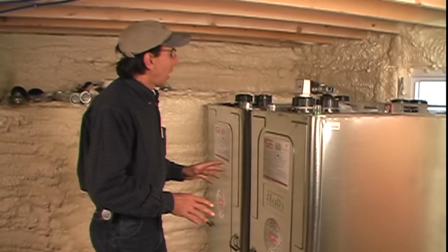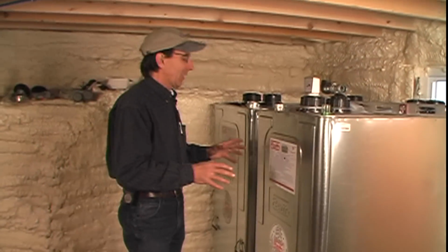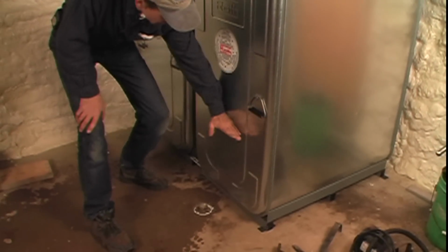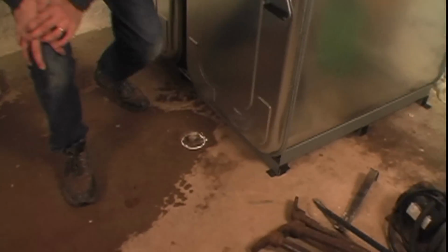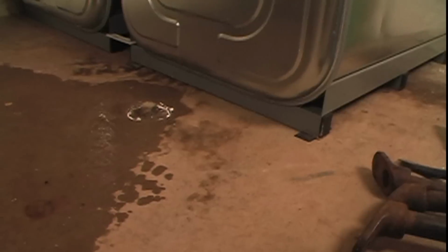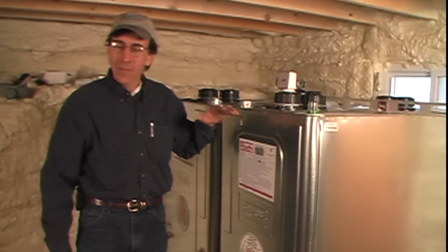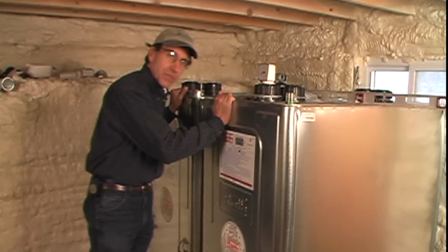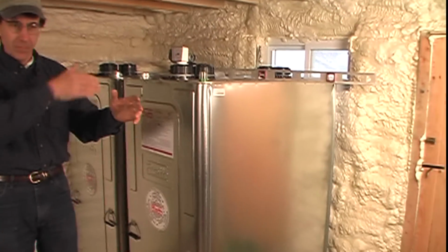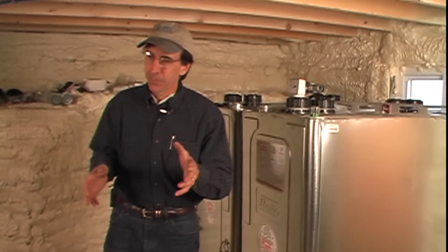And I love the Roth oil tanks for a couple of reasons. One, the footprint is a lot less. With a regular oil tank, the bottom of the tank would be here and it would have legs. The Roth tank goes right down to here, sits on a steel cradle that supports the tank. So we go from right down here, 3 inches off the floor, right up to here with oil. We have a full tank. It makes the footprint a lot smaller. So we really get 550 gallons of storage in roughly the same square footprint that a 275-gallon tank would take. That's wonderful. But that's not the real reason.